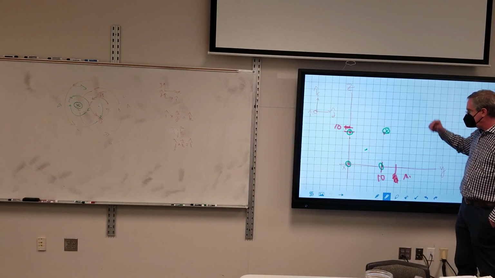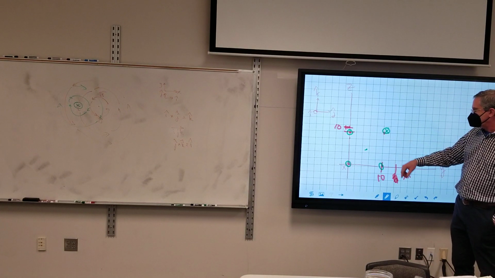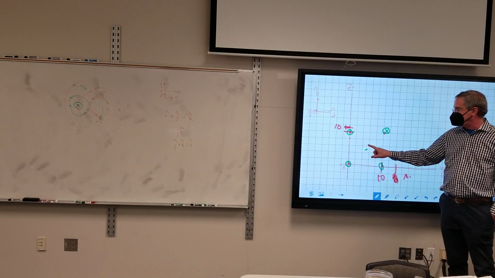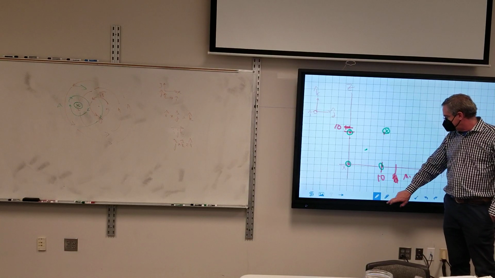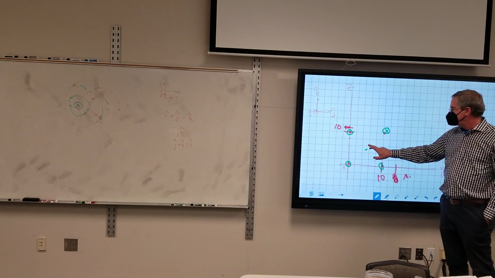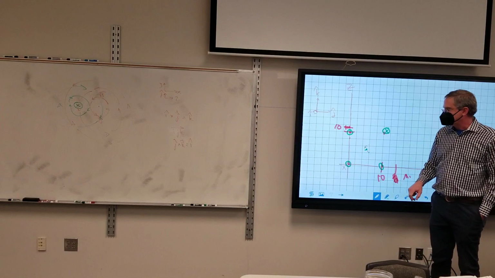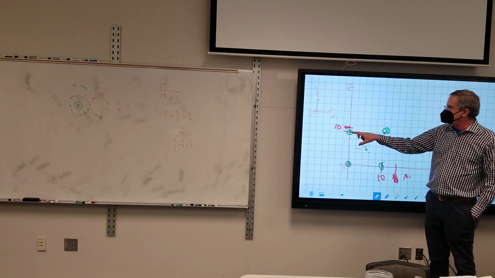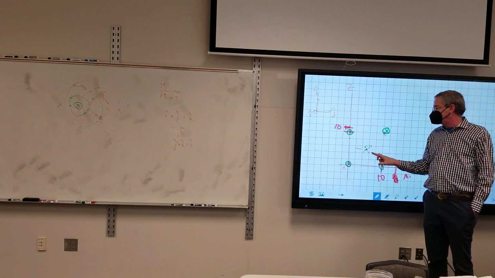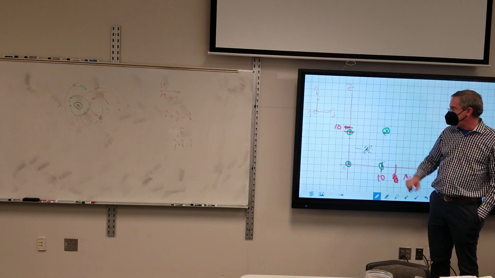Apparently I touch it more than I think. Okay. So from here, the magnetic field is going like this. From here, I have a magnetic field that's going this way. From this one, I have a magnetic field that's going this way. From this one, this way. And from here, that way.